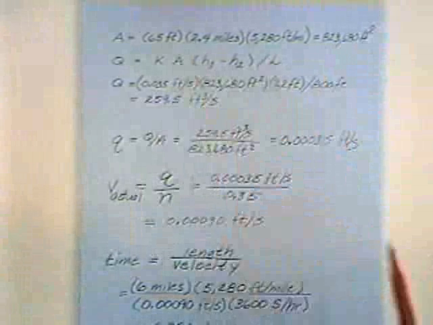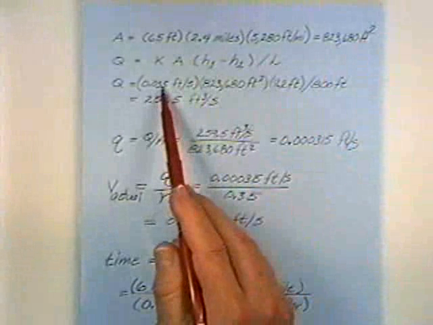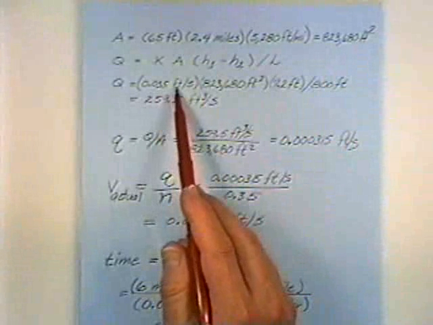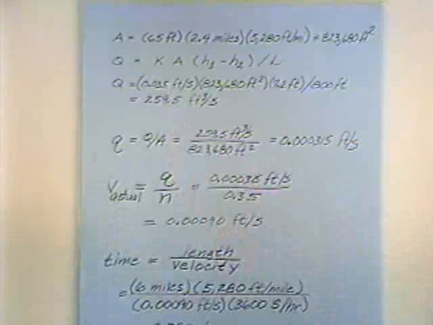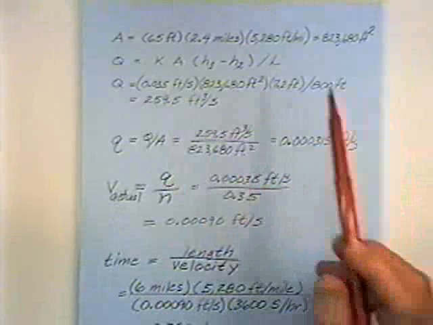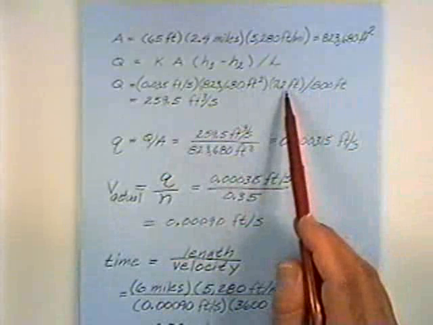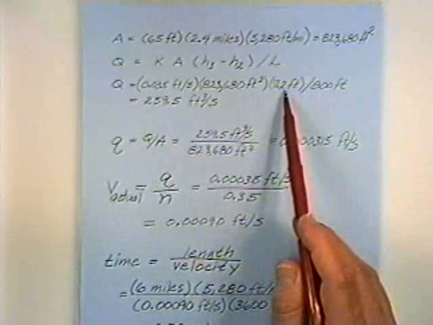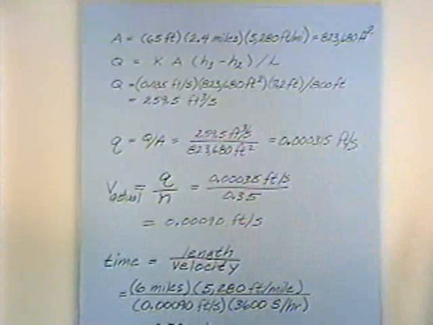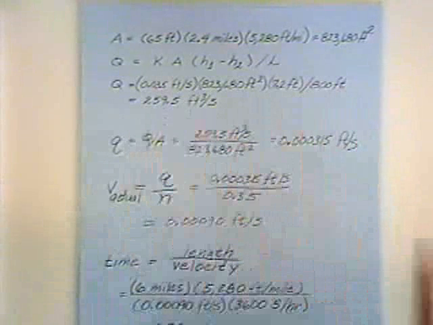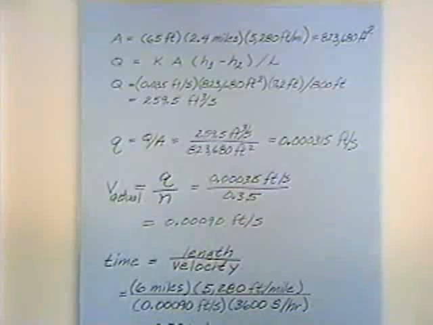So we plug that in for A. The hydraulic conductivity is given, and that's in cubic feet per second per square foot, which reduces to feet per second. Plug that in. The difference in the elevation of the water surface in the two wells is 7.2 feet. They're 800 feet apart. That gives us a slope, a gradient, and we know everything except the discharge, so we solve for the discharge.